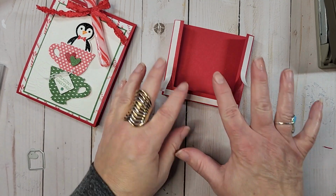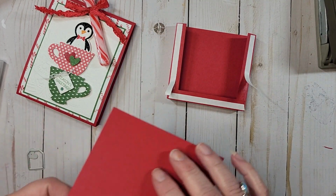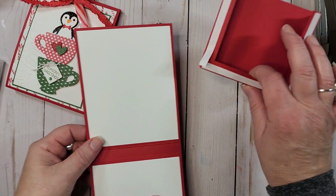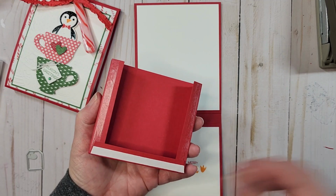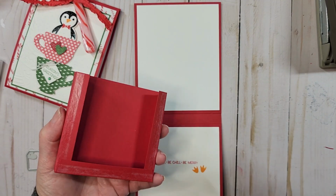Okay, so you got your pouch together. Then you're going to bring your sides in, and on your top you're going to attach this right above your score line. So you can go ahead and remove your tear and tape. You can use liquid glue here too. You know me, I like quick.